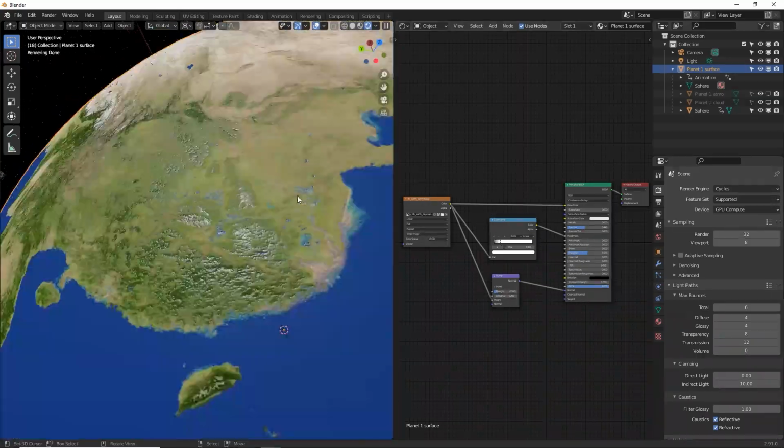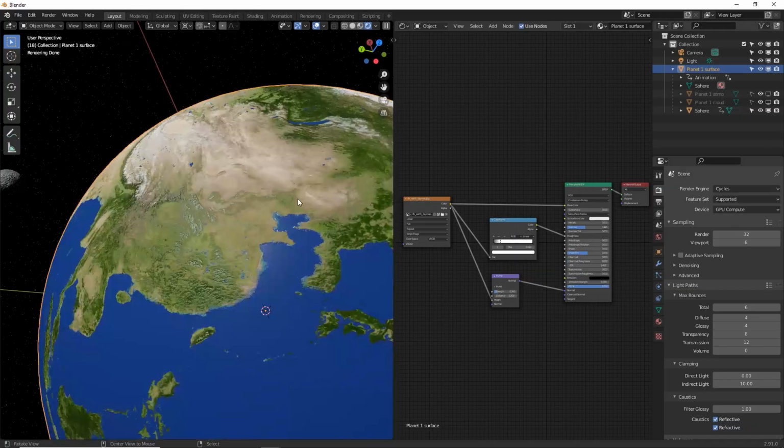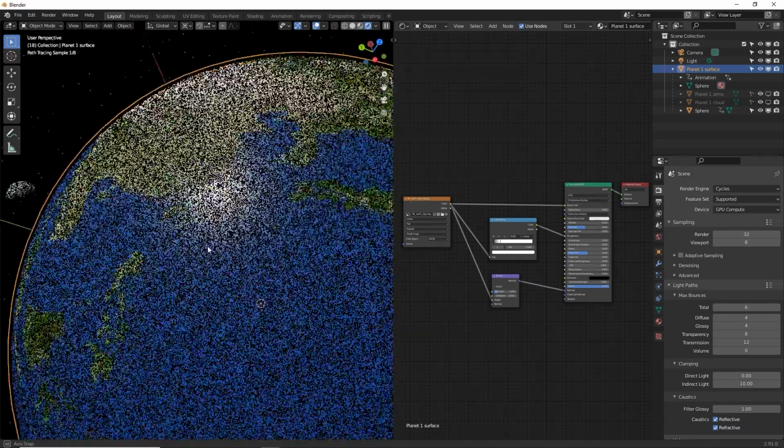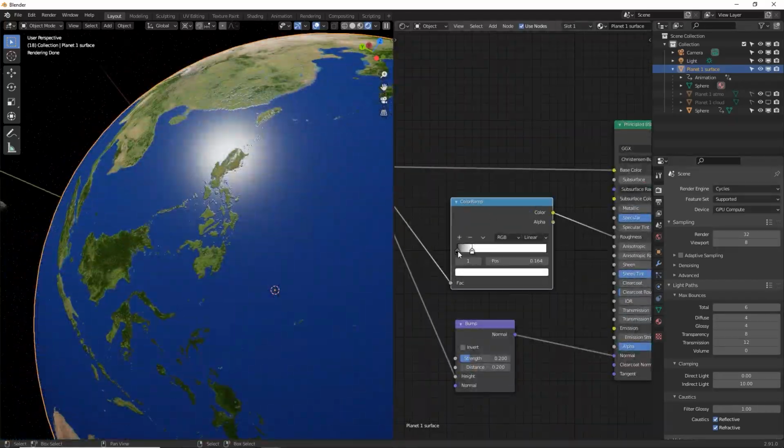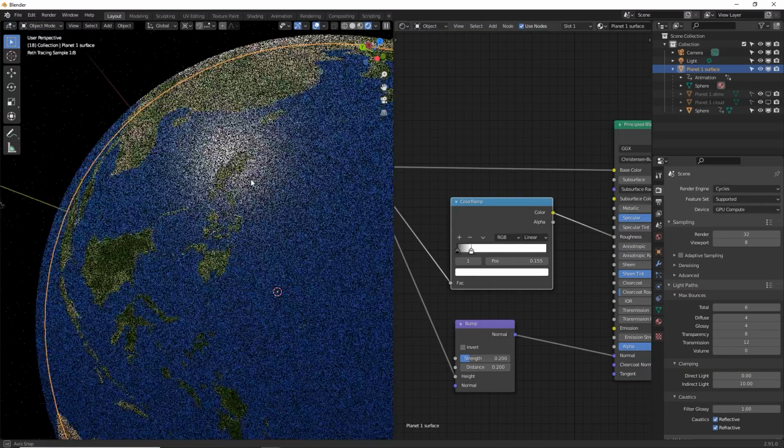So there. As the sun moves over the landmass, we see those little blue dips, which is the water shining, and the ocean shiny. That's good. So again, this gradient is black all the way to the left. White is pretty far to the left as well, around 0.15, to give that look.